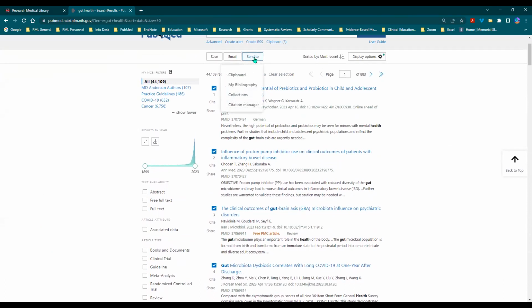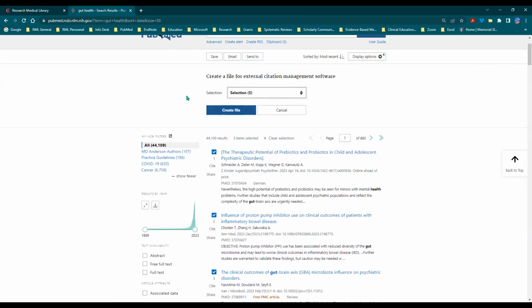This is where PubMed keeps its direct export feature, and it is under Citation Manager. So I'm going to click Citation Manager. That is what EndNote is. And it does give me the option here: do I want to bring in the 5 citations that I've just ticked off, or all results on the page, or all results from the search? I'm going to recommend that you never bring in all results from a search, unless you're working on something, I don't know, like a systematic review.